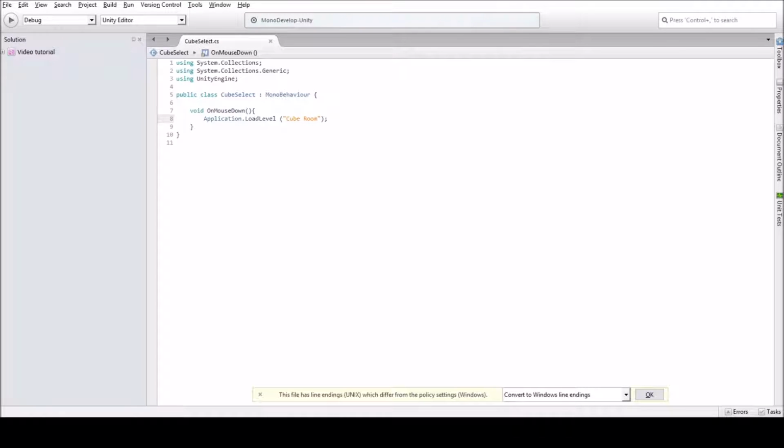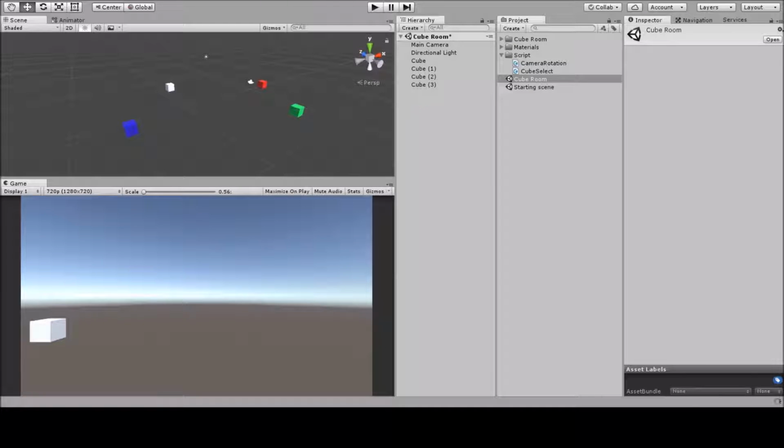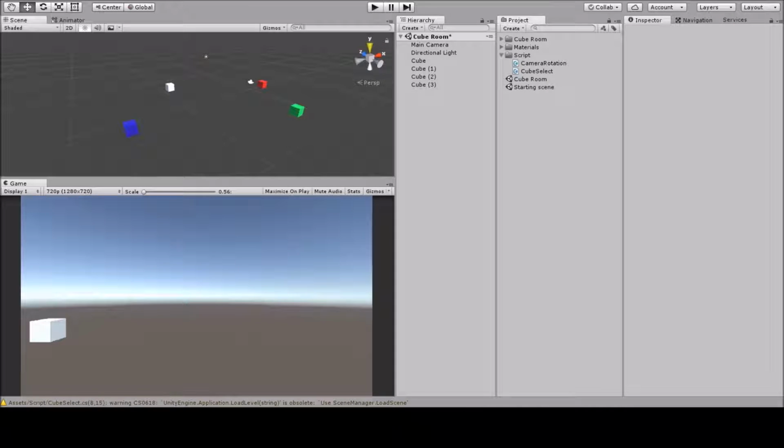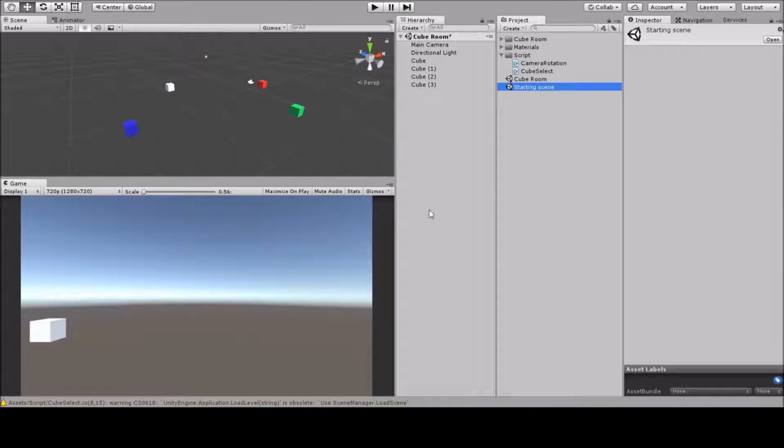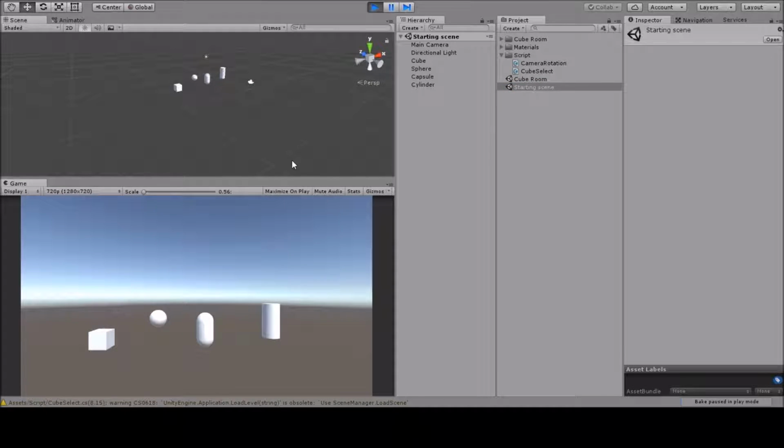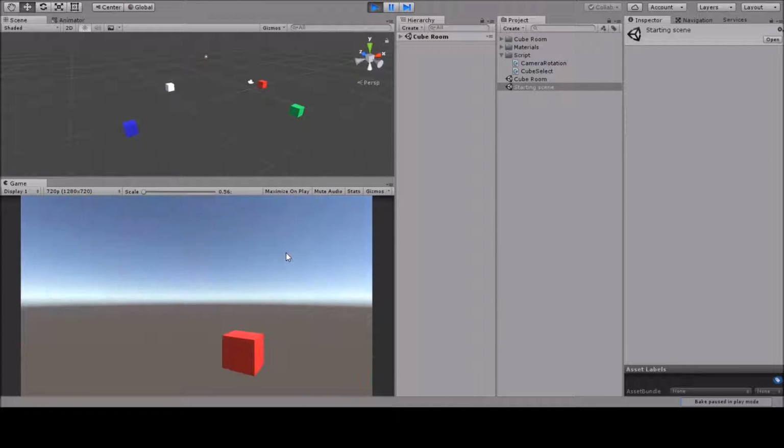And with that, let's go back to the Unity view. Go back to starting scene, yes, save. And then when we click on the cube, there, now we can load the other scene.